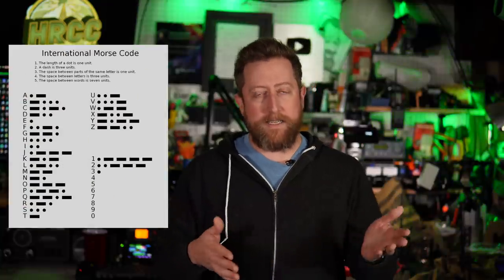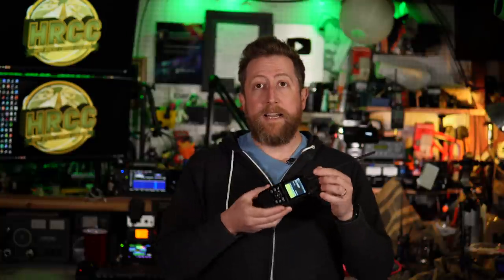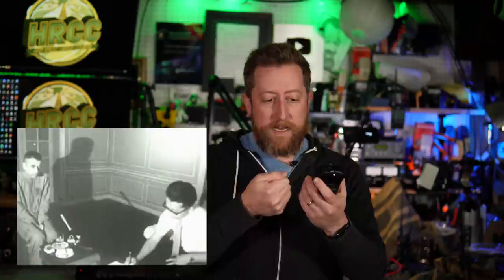Let me start with the easy one first. Can you transmit Morse code on your handheld? Yeah, absolutely. Morse code is just a representation of English expressed in dits and dahs — little short beeps and long dashes. If I were to pick up a radio and ask can I transmit English on this, the answer is yes. That's all Morse code is — just a different way of representing English. You can transmit Morse code with a flashlight or with your eyes, which was done during the Vietnam War. POWs would blink the word 'torture' while reading a statement forced upon them. So yes, you can express Morse code however you want, but you probably wouldn't on an HT like this.